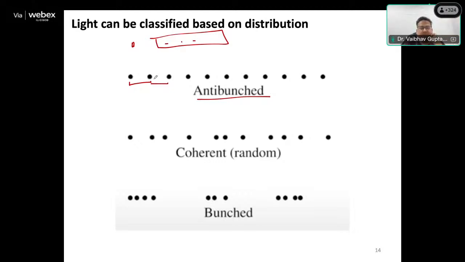And this is how the photon picture is. In this case the fluctuation is quite less because the determinism is there: you know that within this much time the next photon will be arriving. That is the quantum light source. Next, we have coherent light sources, and they have random arrival. I told you that we have this conduction band, valence band, and the inherent nature is that the photon arrival is random in nature.